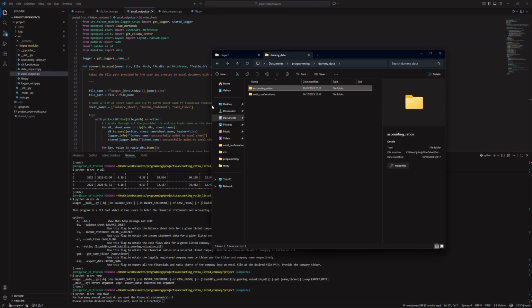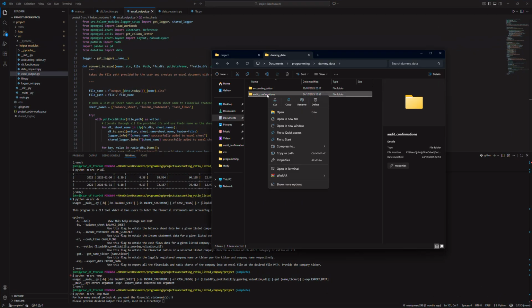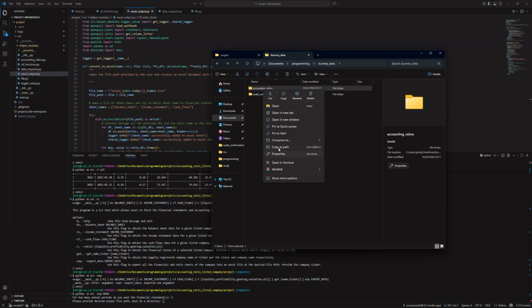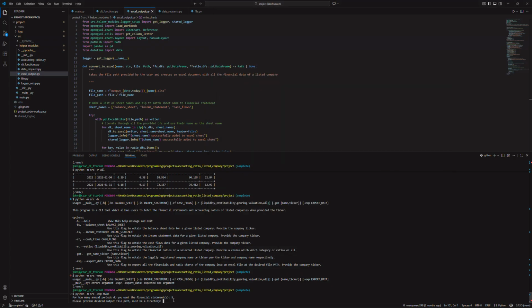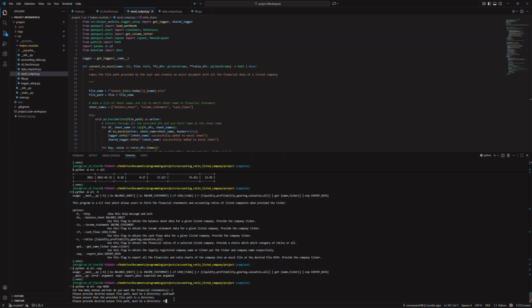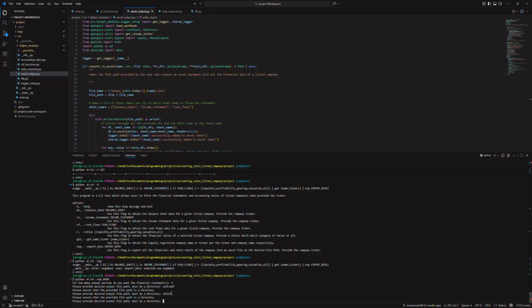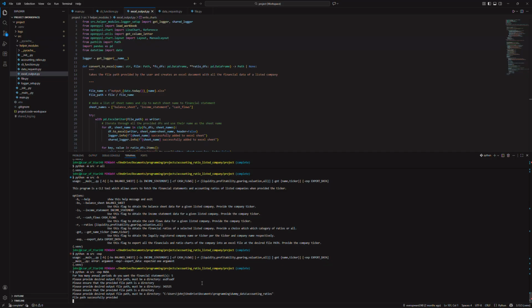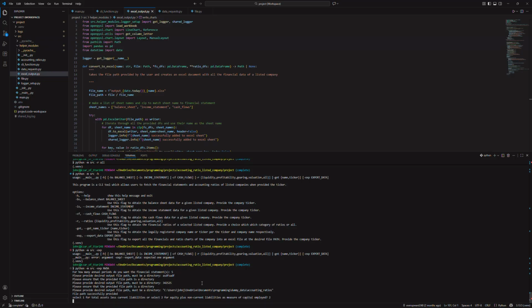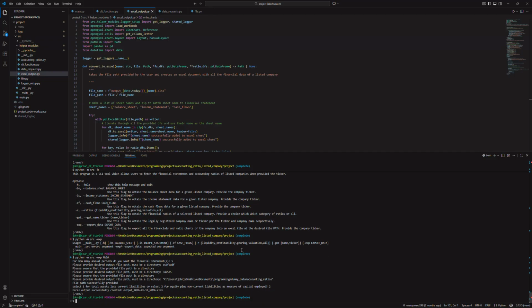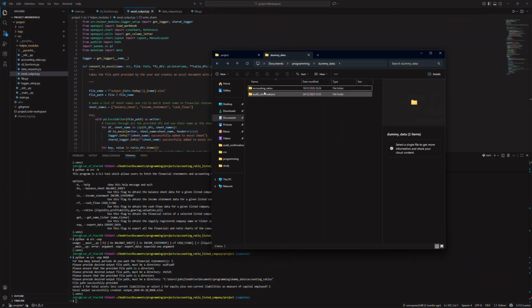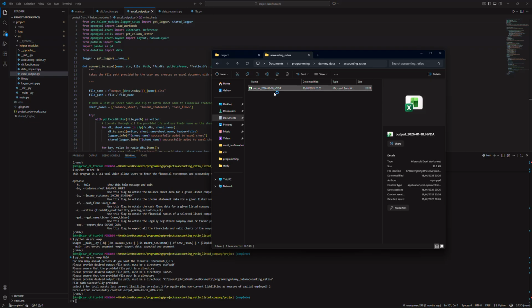This is another while loop that will continuously prompt the user for a valid file path. So let me just get mine ready right here. We could try a bit of garbage input and it's just going to keep prompting us. So now we should have our Excel file. Here it is.